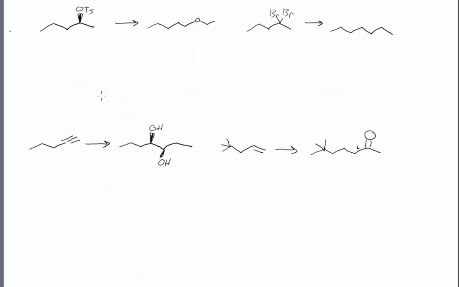Alright, so the next set, here we have a tosylate. There are 5 carbons here, and there are 5 plus 2. So somehow we need to add this group to the end of our 5-carbon chain, because I think we can assume that this chain of carbons here is the same 5-carbon chain we start with. So the question becomes, how do I put ethoxy on the end of the chain at carbon number 5?